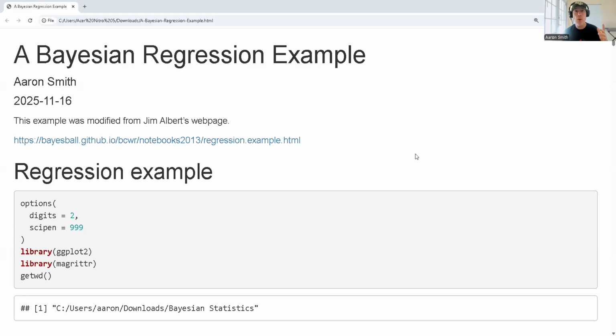Hi, in this video, we're going to take a look at Bayesian statistics regression. All right, so remember that Bayesian statistics is a very different approach than the classic frequentist approach to statistics. Now, we have the same goals ultimately, but how we mathematically achieve those goals are very different.